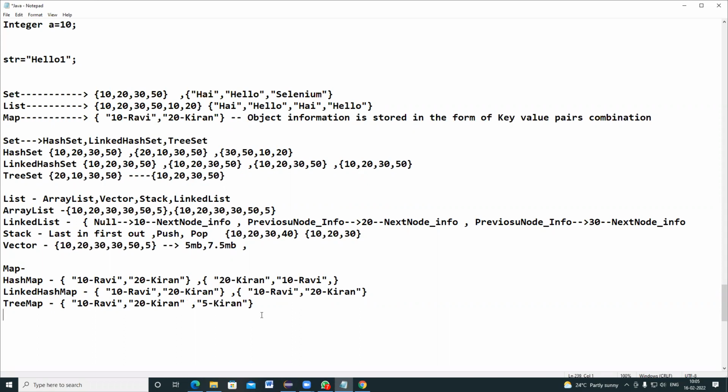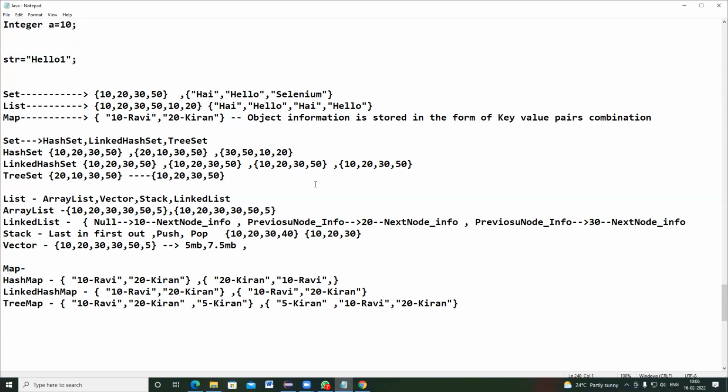I have inserted into a TreeMap like this. While retrieving the information, which value will be printed first? 5 comma Kiran. So it will maintain sorting order based on the key order, and it will print like this. TreeMap means it will maintain the sorting order. So this is the summary on the collections.